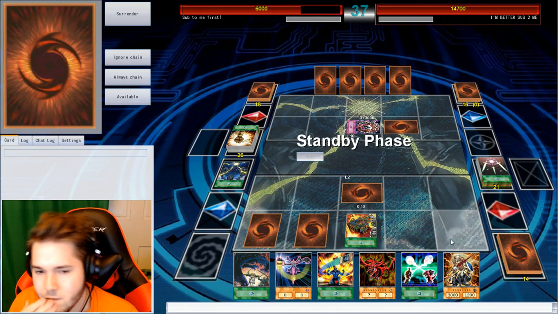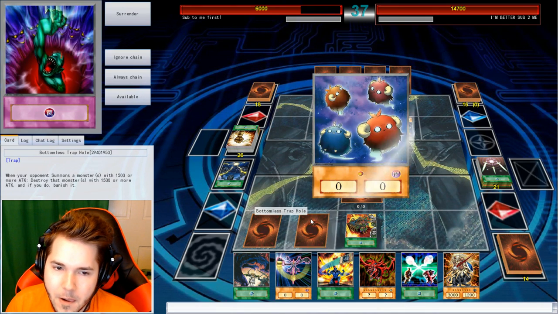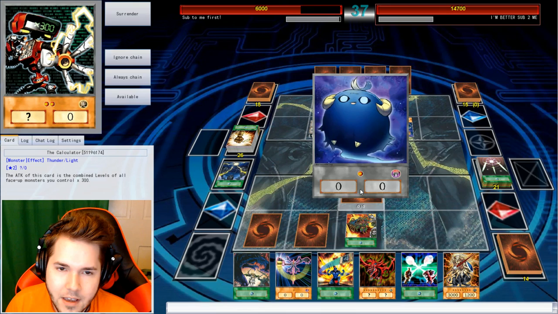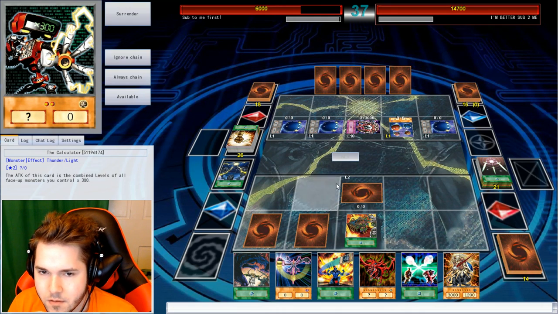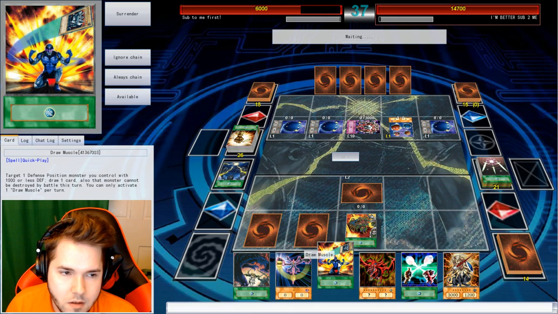Alright. Start by flip summoning Skip Ghost. Activate your effect. Yeah. That ain't handy. Defense mode. And defense mode. Okay. Now what can I... Oh!